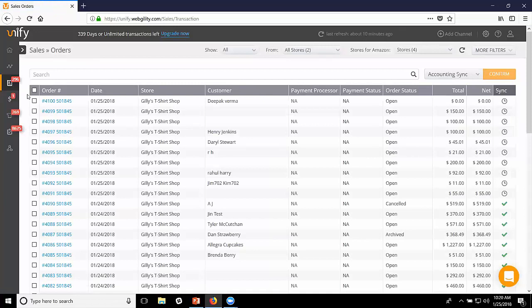So here's my orders area. And as you can see, it shows all of the orders real time from across your sales channels. So as I mentioned, I'm in a multi-channel seller situation here. So as you can see, I'm showing all of my orders in the context of both of my stores. If I wanted to just see one of my channels, I can easily uncheck this box and just isolate on one. But this is also the reason why we show all of these, because this really hits on the core of the unified view.